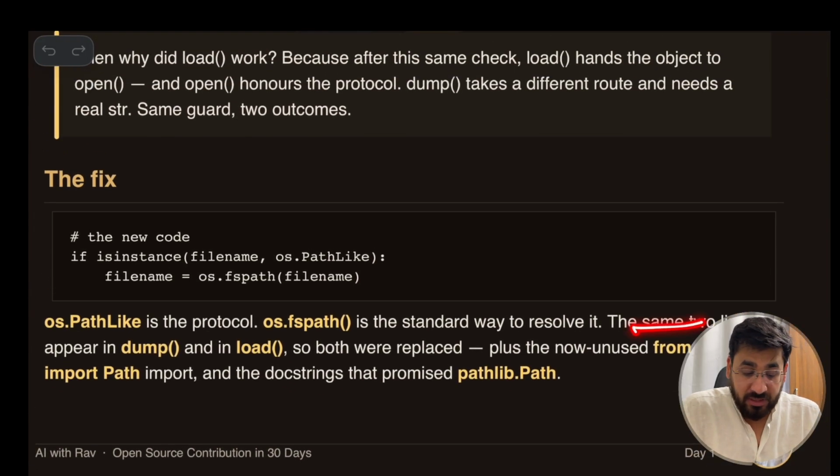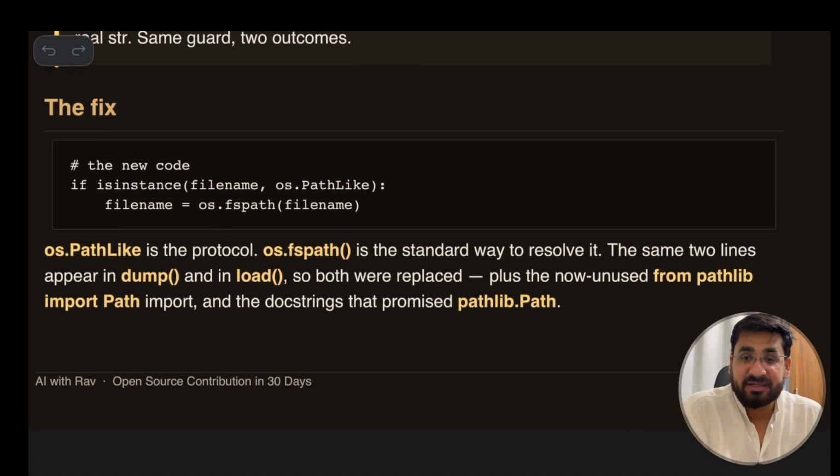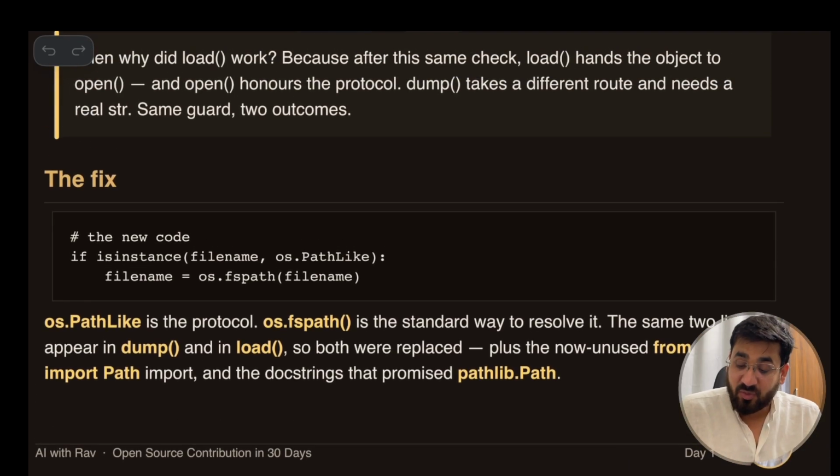The same two lines appear in dump and in load, so both were replaced. Plus, I removed the unused import from pathlib and updated the docstring to promise PathLike.